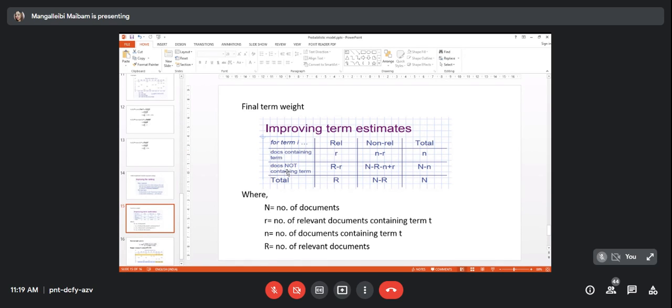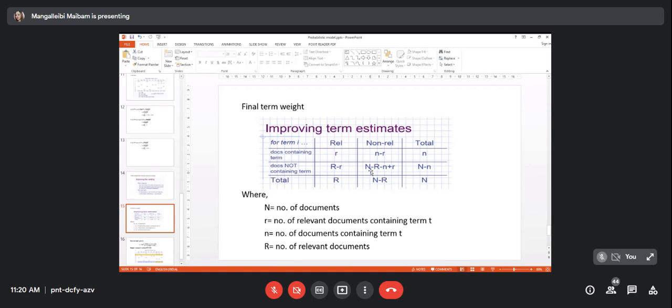Documents not containing the term: if you count the number of documents that do not contain the particular term, then for relevant documents it is capital R minus r.